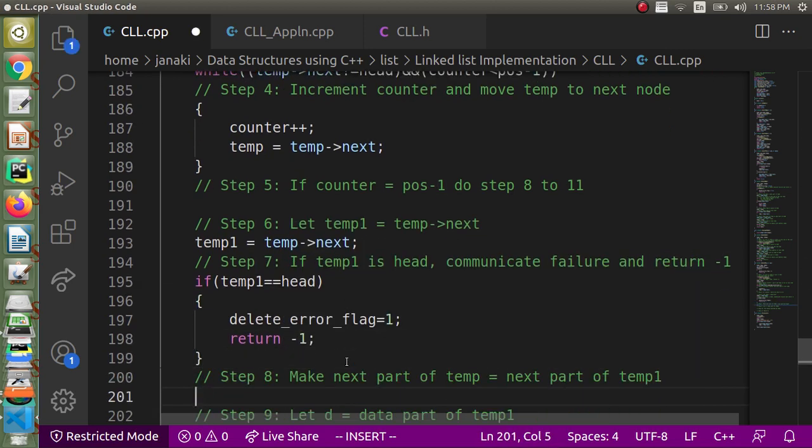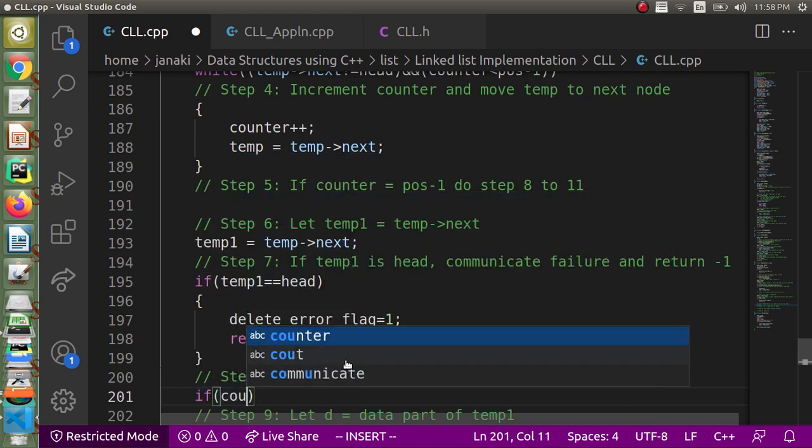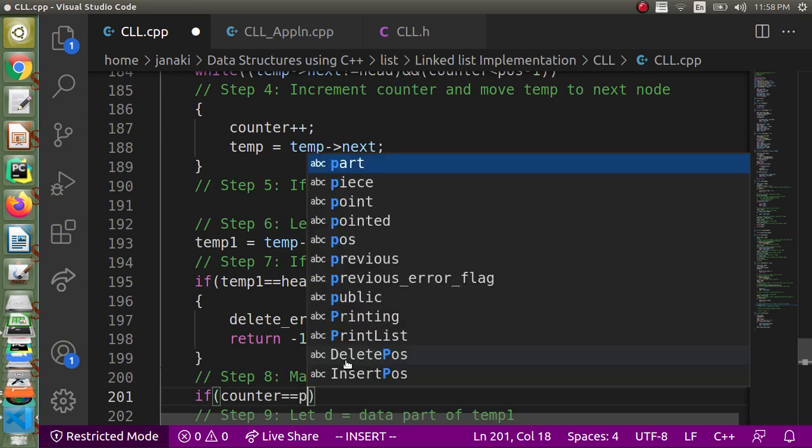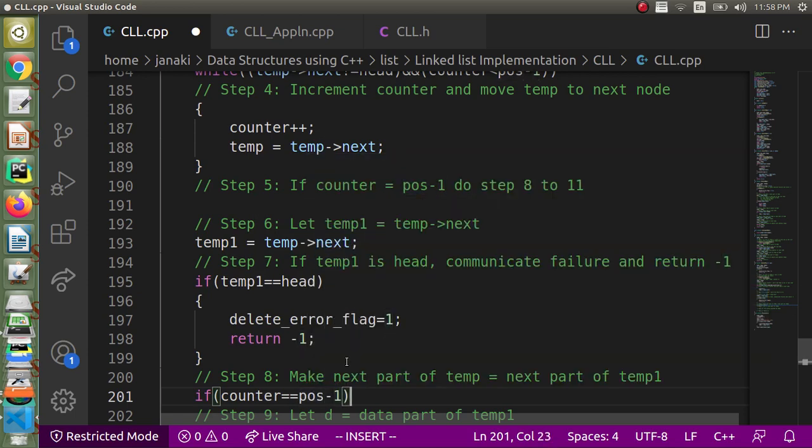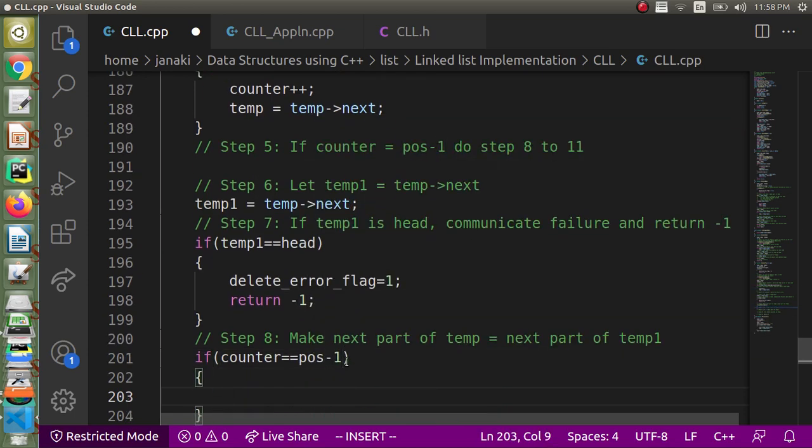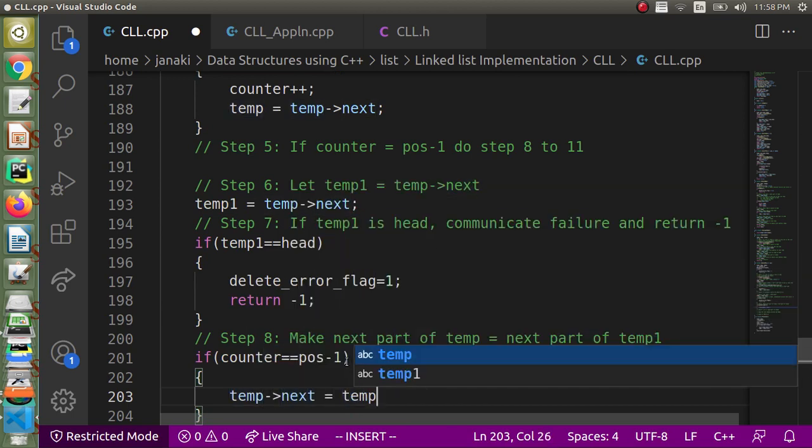And here I have to check the condition. If counter is equal to position -1, what we have to do? We have to make the temp next equal to temp1 next. This change we have to make.